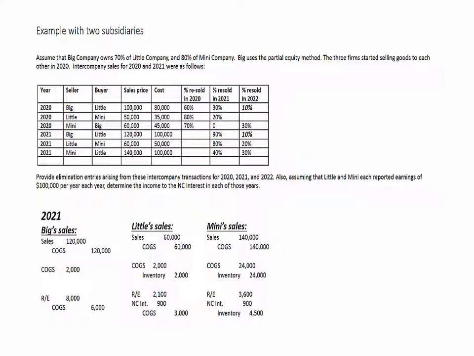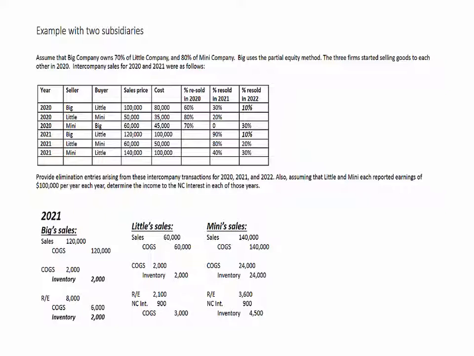Now, before we go any further, let's see how unrealized profits are going to be carrying forward to the next year. First, looking at Big's information for 2021. We had 2 batches of unrealized gross profit that were being carried forward. We had $2,000 that had been deferred from 2021, and there was still also $2,000 being deferred from 2020. So we're carrying forward $4,000 of unrealized gross profit, and there were no intercompany sales in 2022, which is where we are now. But we do have to worry about carrying forward this $4,000 of unrealized gross profit.